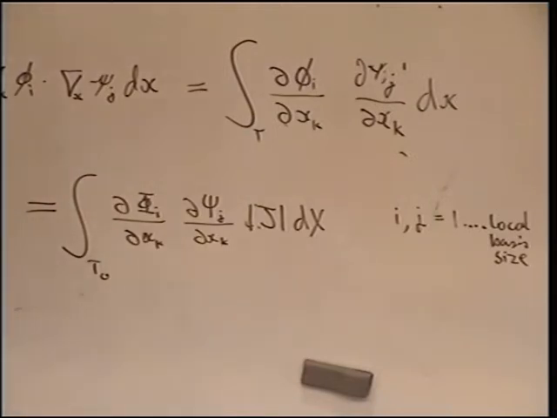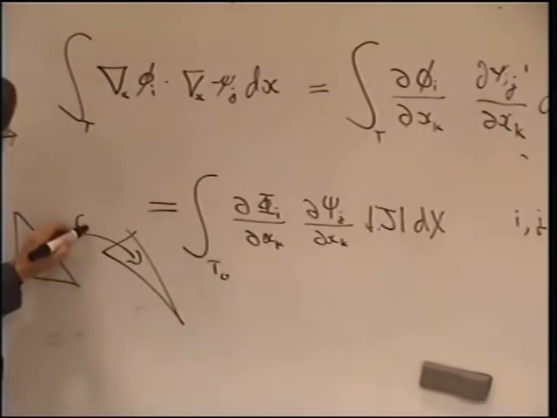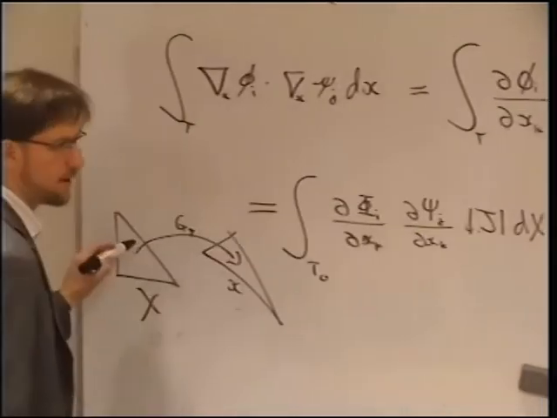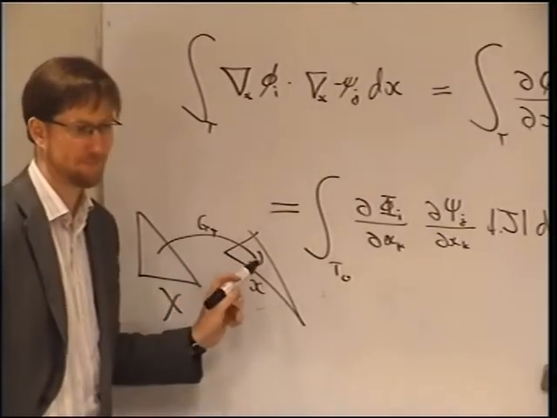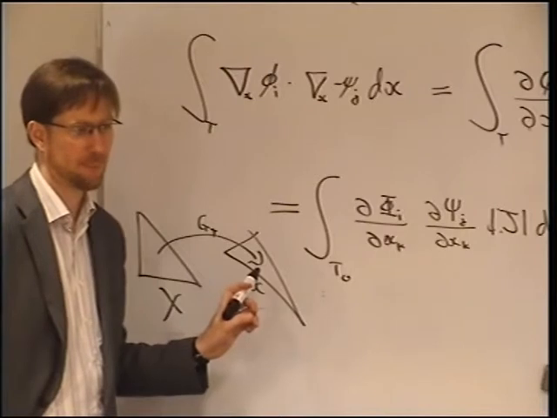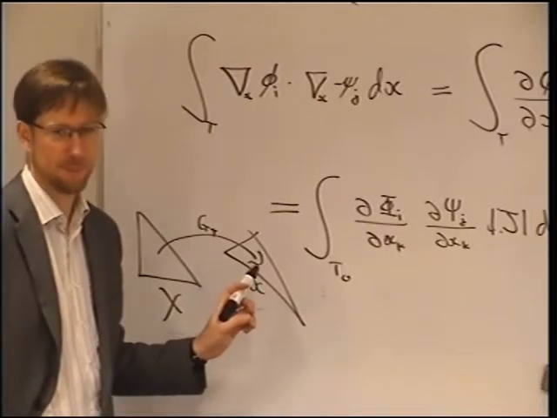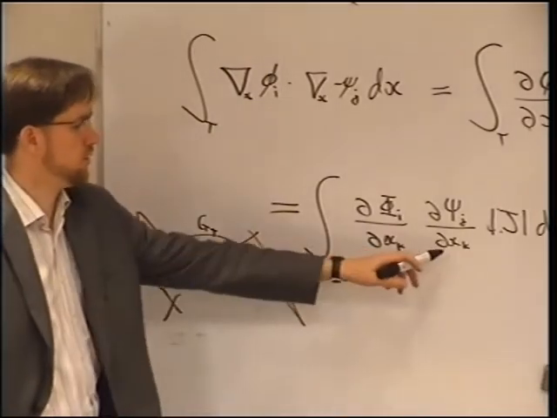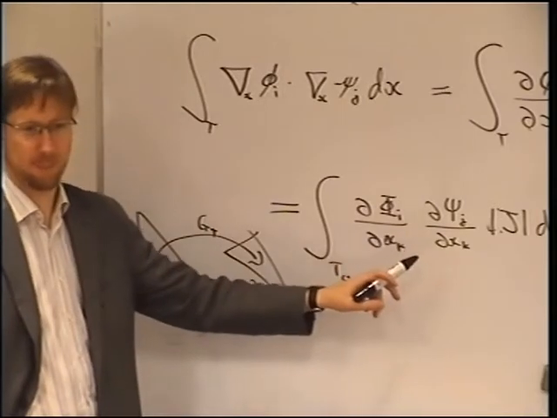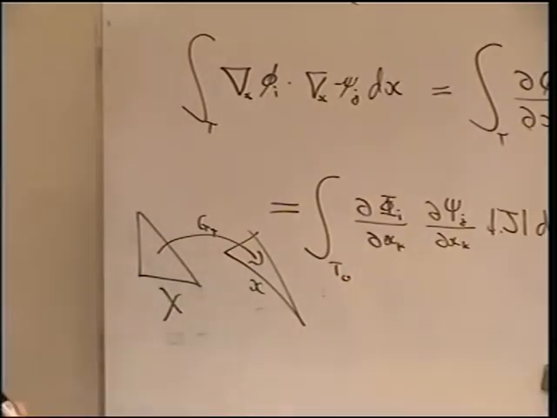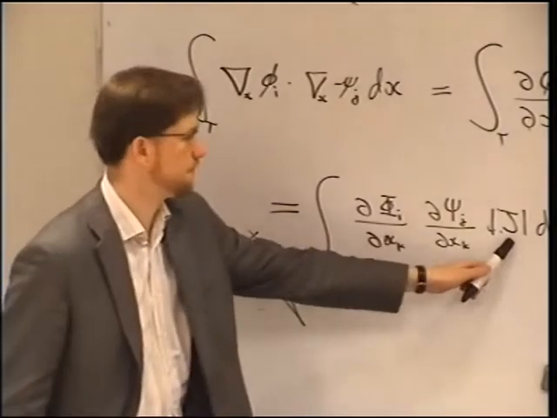Right, so here's my physical coordinate. I know a function here, and somewhere out here is the weird element, and there's my change of coordinates. And this is x and this is X. So I know the function here, but I need its derivative over here. So we need to change coordinates in here. And the way we change coordinates is with our friend the Jacobian.